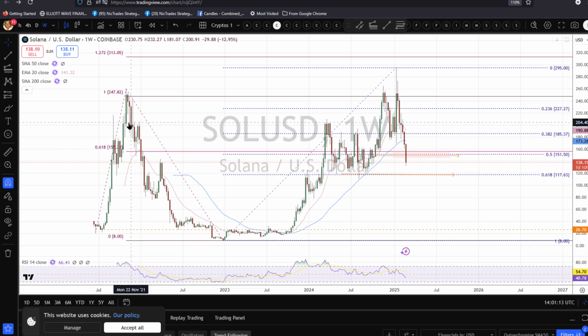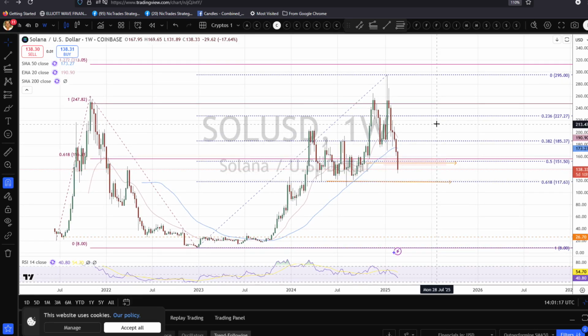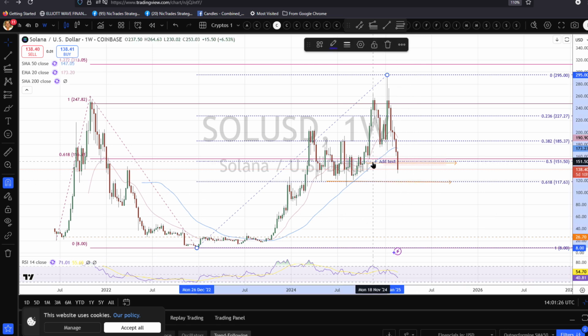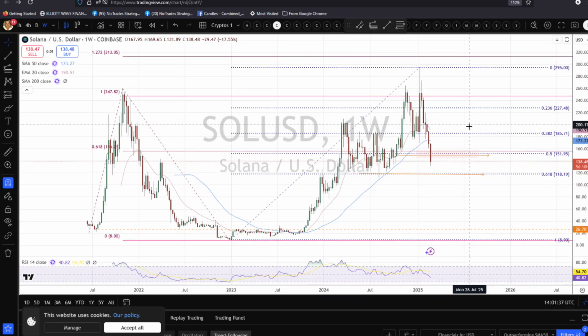And for me, I do think, whenever you get something as oversold as this, there is a risk of a bear market bounce, and we are in bear market territory. We're down more than 50%. But this 150 level that we yesterday thought might be support now becomes resistance. And I think that the most likely path, particularly because we validated these other fib levels in Solana, is that this 150 zone becomes resistance potentially, and we are more likely to go to 118.